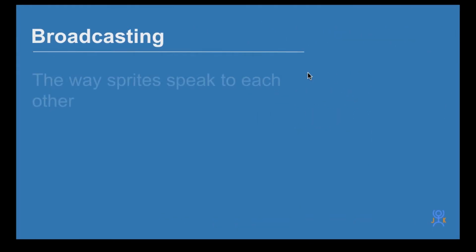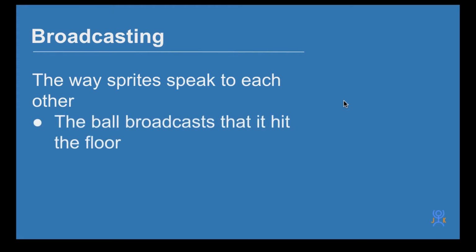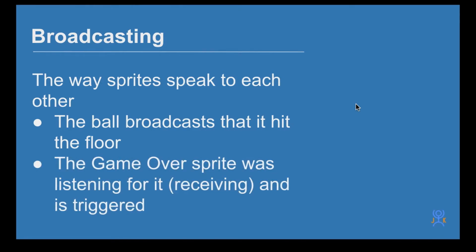And then next, we're going with a relatively new concept here. Broadcasting is the way that sprites talk to each other. So if the ball hits the floor, the ball sprite will broadcast, essentially shout, to the rest of the sprites, something's happened. I've hit the floor, you guys do what you need to do, but it's game over.